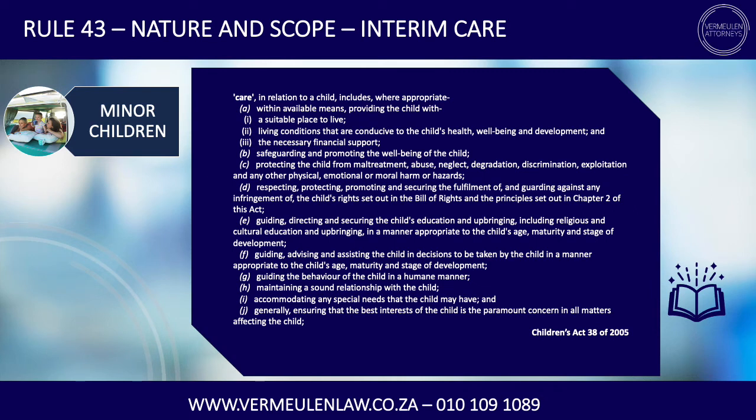Care in relation to a child includes, where appropriate, within available means, providing the child with a suitable place to live, living conditions that are conducive to the child's health, well-being and development, and the necessary financial support. You remember I mentioned to you earlier regarding the maintenance, which really finds itself rooted in care of a minor child, and there is the evidence to that effect.